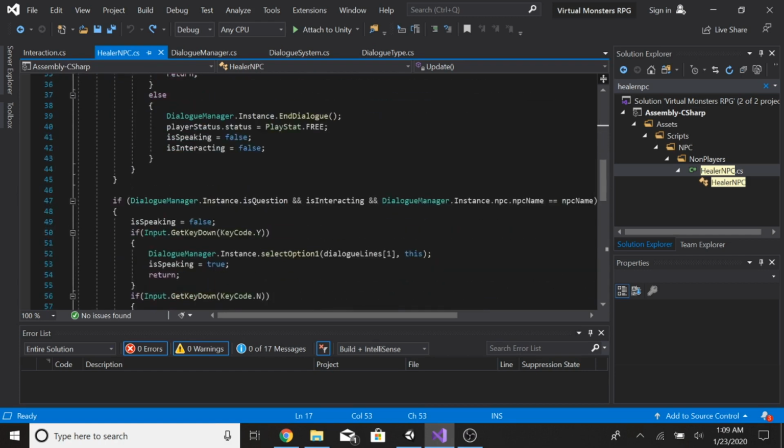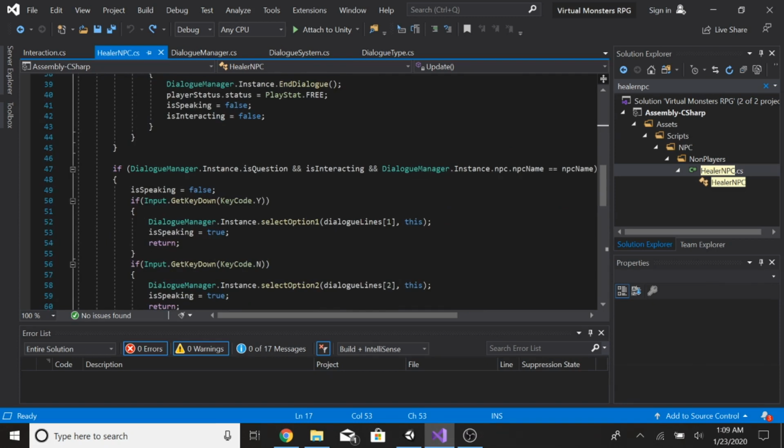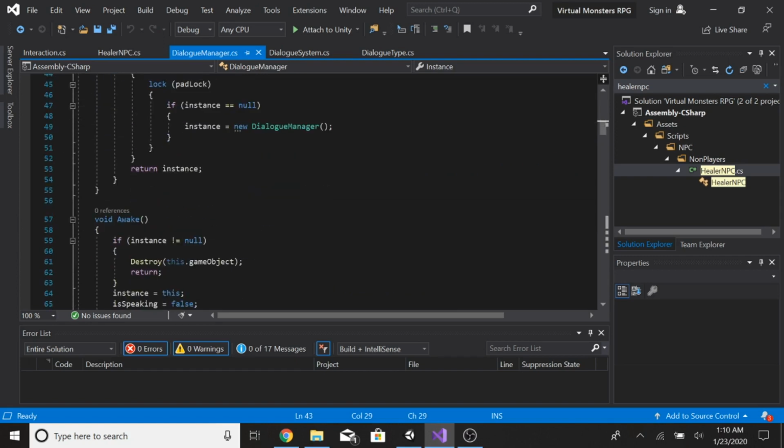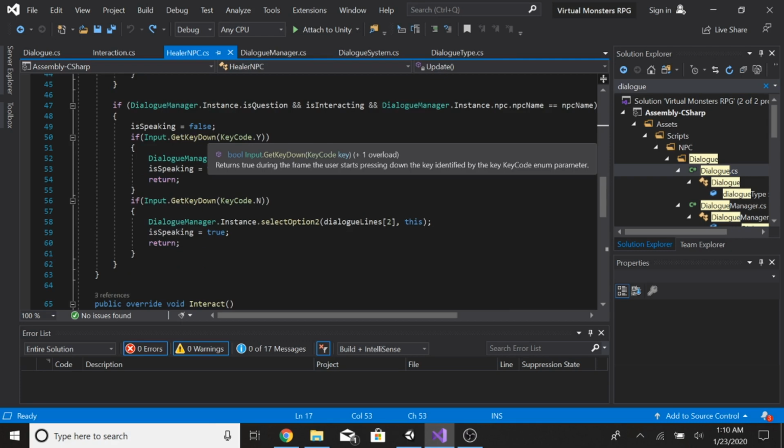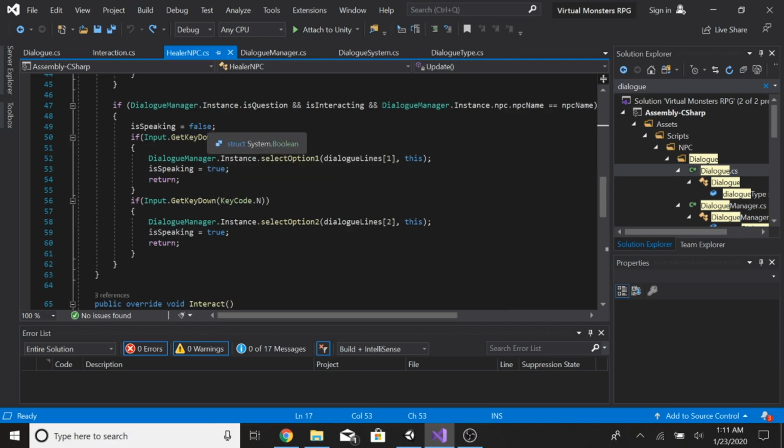There's probably a few more things I can go over. Like at this point here, it comes across a question. What happens is that basically this dialogue manager loops through all the lines within dialogue, but if that dialogue has a question at the end of it, then it'll basically display a question, and then from there on, at this point, the player is stuck interacting with the NPC. Then you ask the player, in this case, would you like to heal the party?